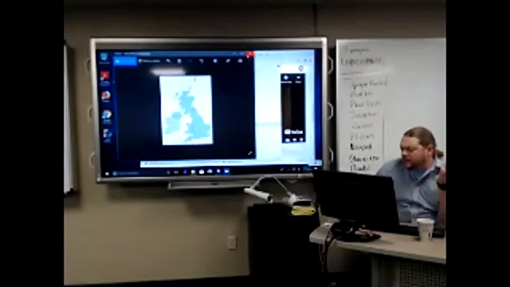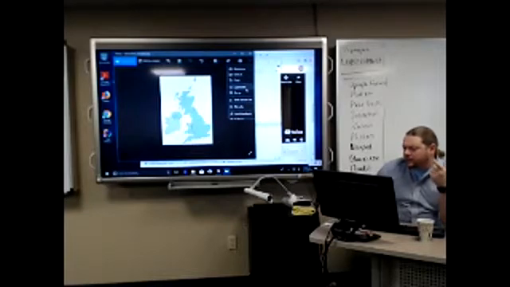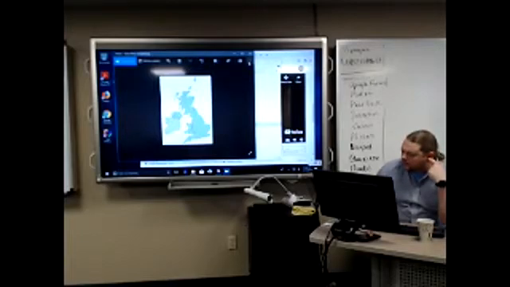I use Macs all the time, so the Mac editor has a resize option built into it. It's right up here. And there's probably one somewhere in here, I just don't know precisely where it is. Yeah, that's fine, I can figure that out. Again, I'd refer you to the DLC for help with that.